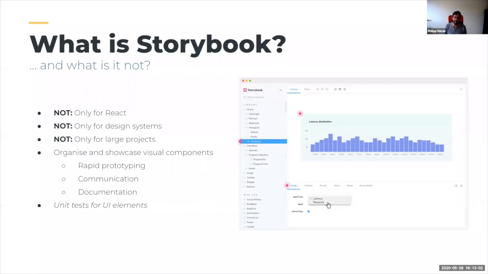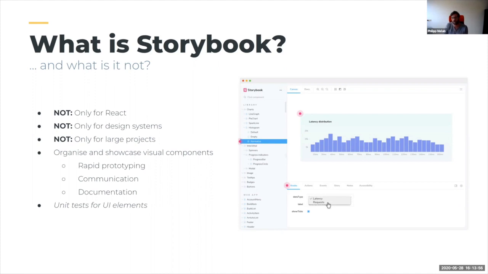Storybook is not only for React, although it emerged out of the React ecosystem, but it supports a lot of different templating engines. Then it is not only for building design systems. A lot of people tell me, okay, we don't use Storybook because for this project, we don't need to build a full design system like in the Atomic Design paradigm or whatever. This is not the case. You don't need to build a very flexible system. Even if you just want to showcase a handful of pages in different ways, Storybook already helps you, and it already helps you to structure your code properly.